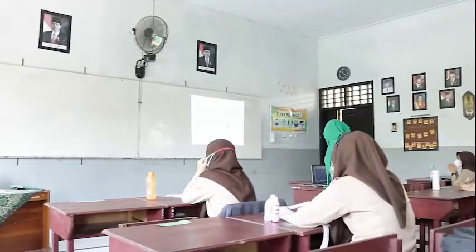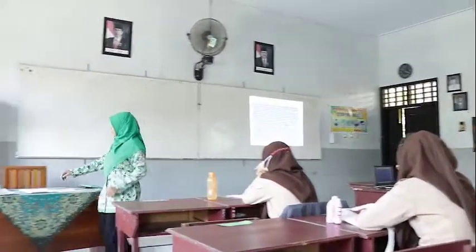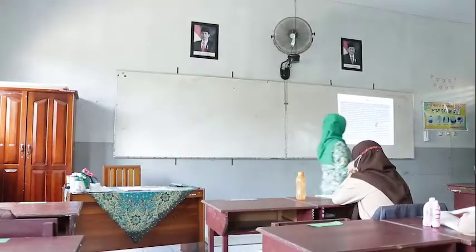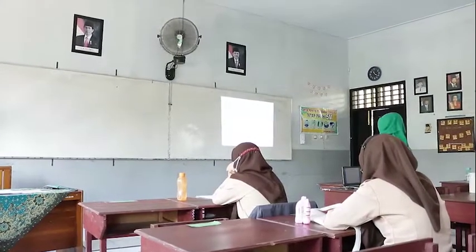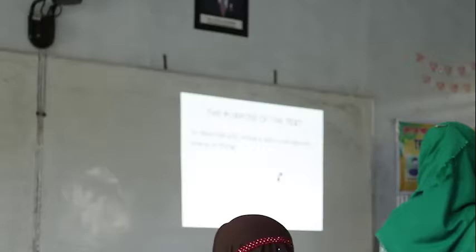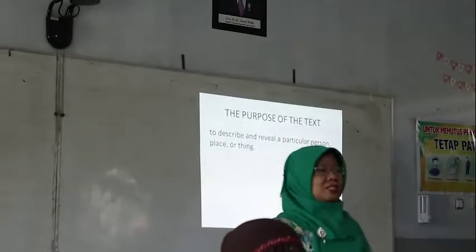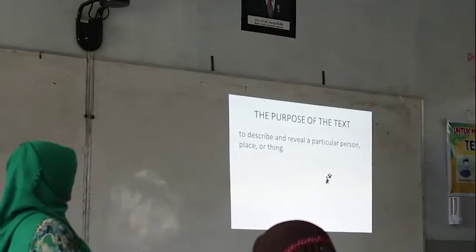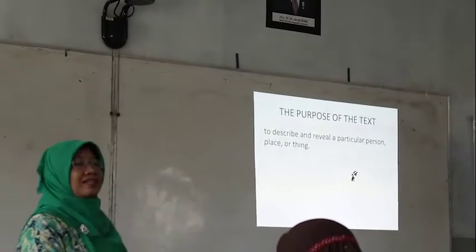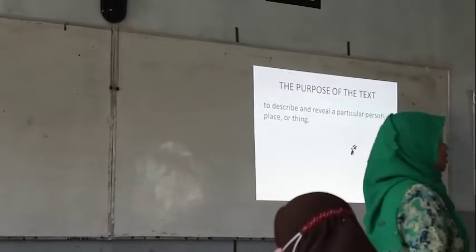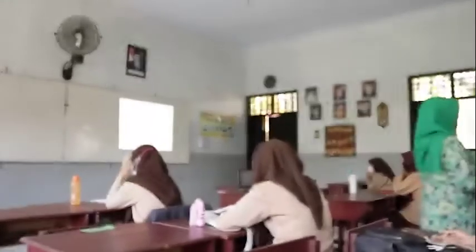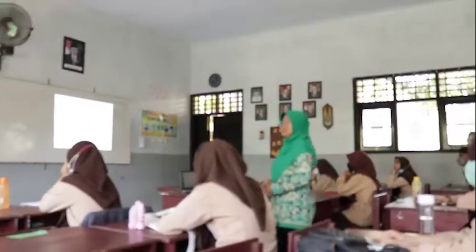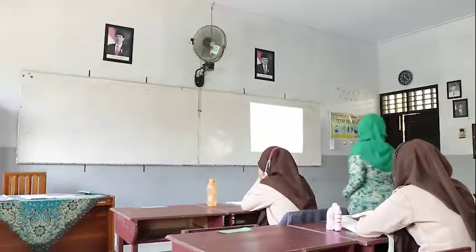Okay, I will explain to you about descriptive text. The first question from Intan is about the purpose of the text. The purpose of the text is to describe and reveal a particular person, place, or thing. The purpose of text is to describe a particular place, person, or thing. Next.